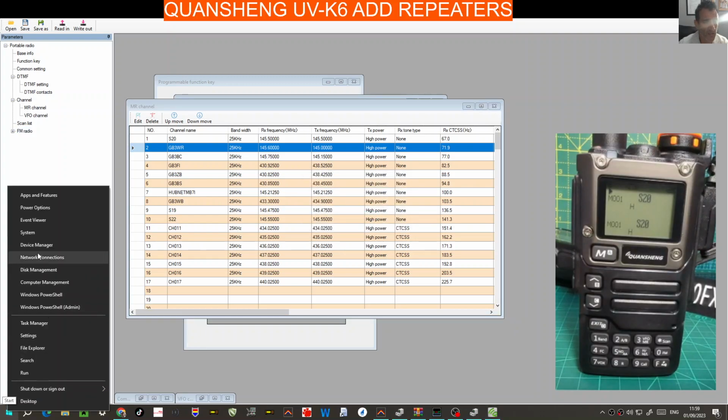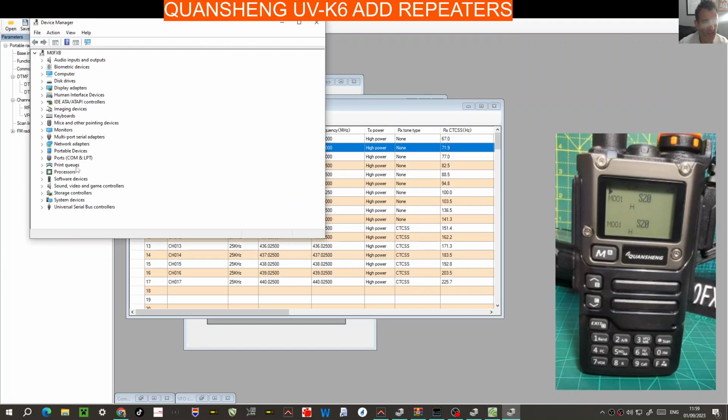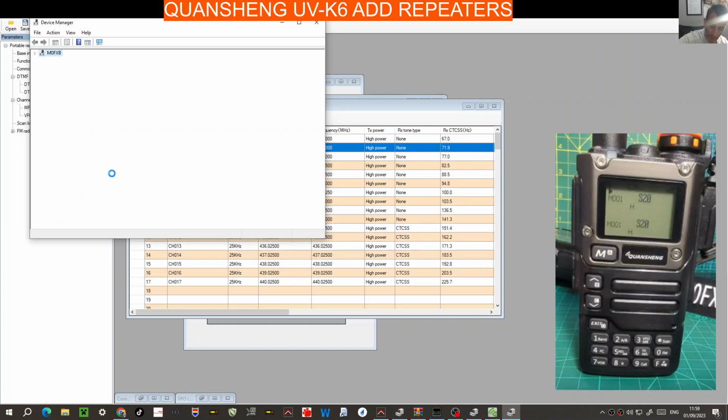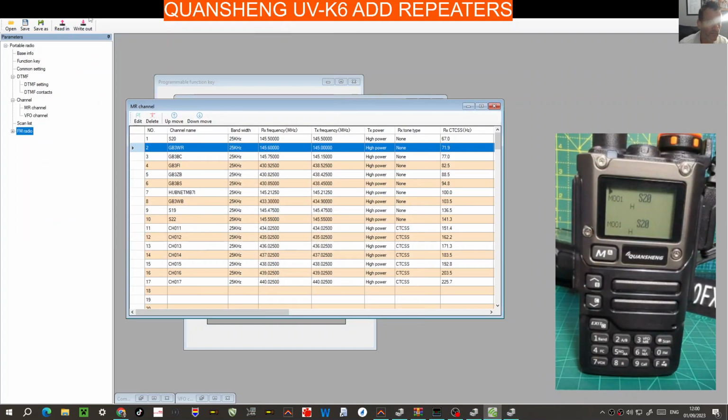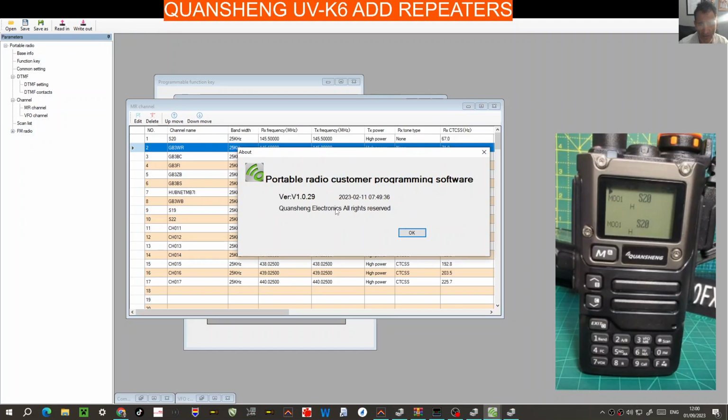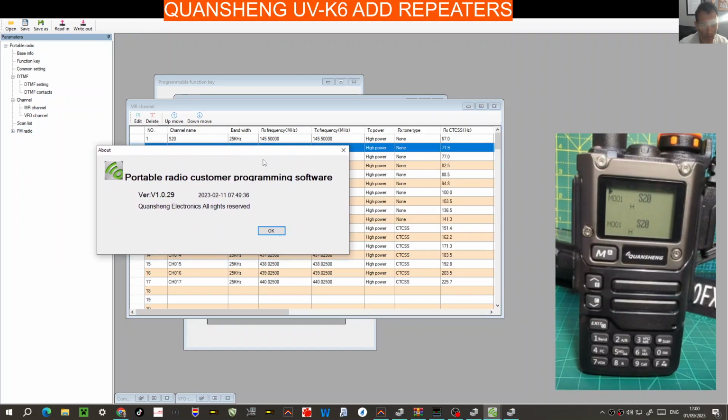So you go right click, device manager, after you've connected the lead. And look, comm port. If I put the lead back in, which I've just unplugged, and it's just a Baofeng lead, it'll become, you know, look, it's a serial connection. CH340 works fine for me. You've got different window options there. I haven't done that. Help as well. It tells you when you're connected. You know what your firmware is. Maybe there's newer than that. I don't know. I haven't even looked.